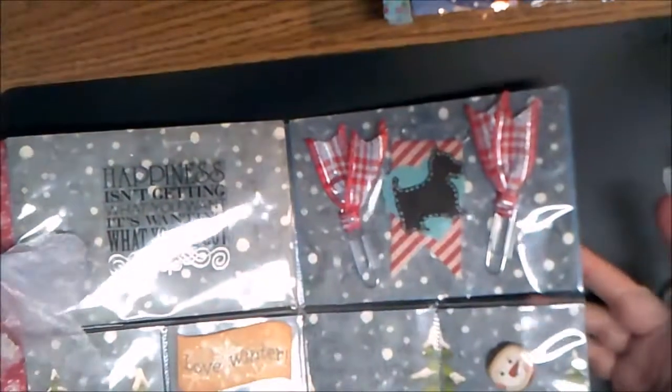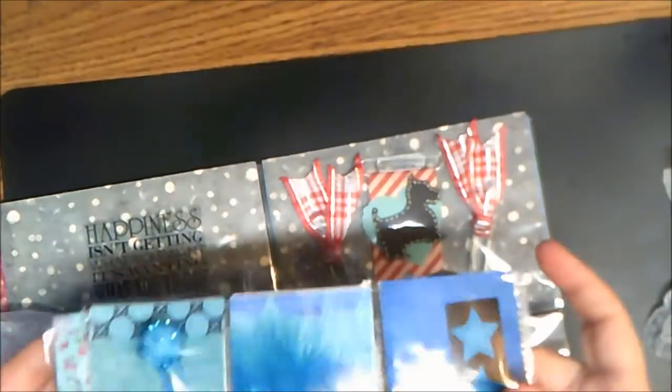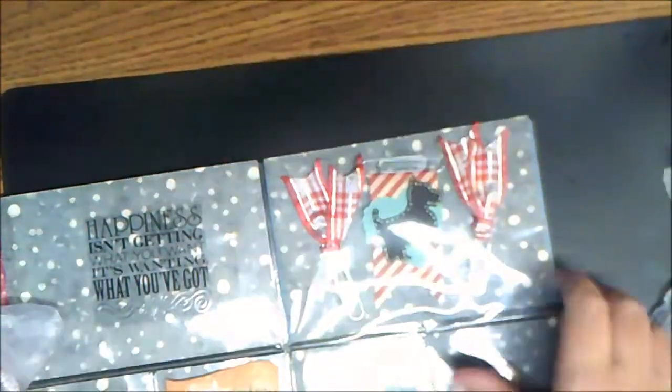The way that we mail these, if anybody's interested in doing a 12 by 12 swap — usually people mail the regular ones this way. The way that Cheryl and I mail these to make them fit is we just fold them over like that. So it's a little bit more bulk, but it's not crazy big. If you happen to see some of the 12 by 12 page protectors and want to give it a try, it's not that much more to do that.